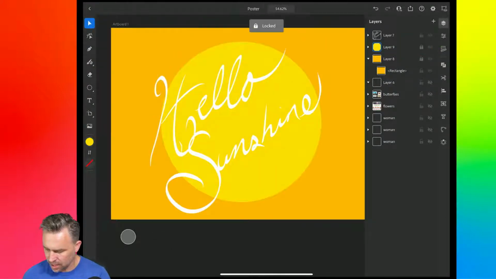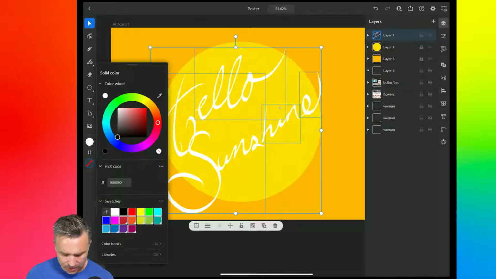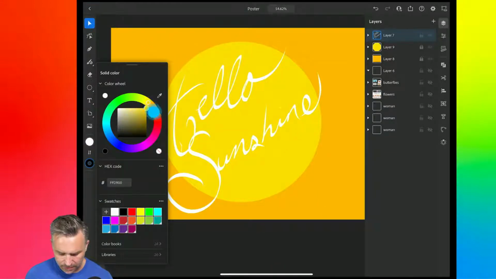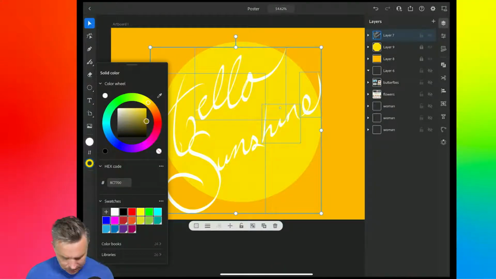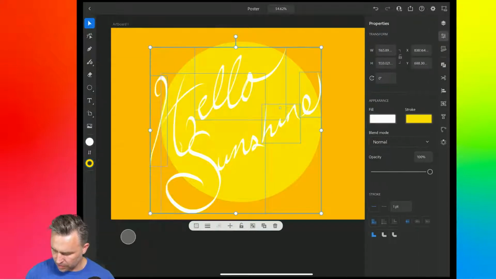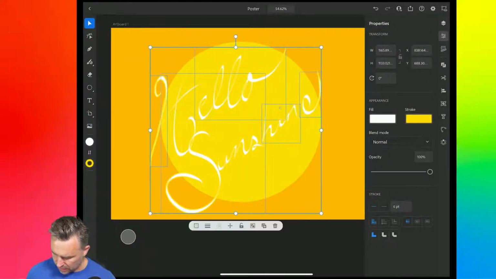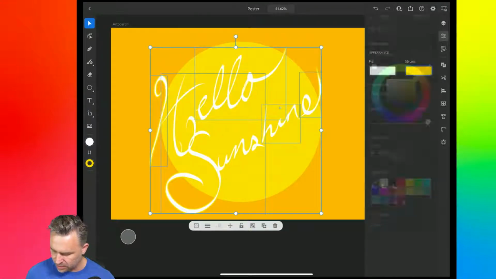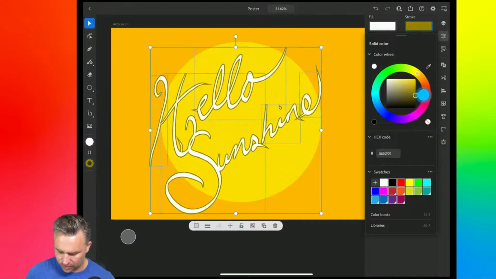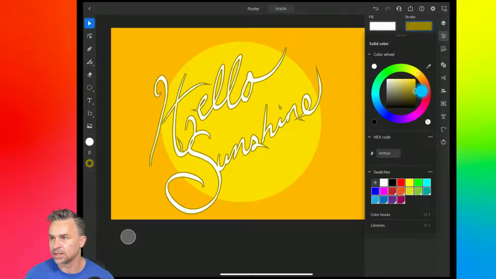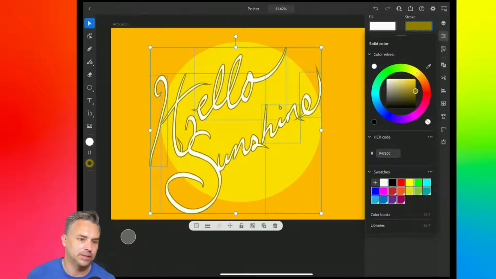There we are. Let's lock down those background layers. Select this, as we can see. Let's change this. We give this just a little bit of a stroke, as you can tell. Off to the side, you can see stroke. And we can make that stroke come from the outside. So let me actually just increase that darkness. So there we go. Now you can see it better.